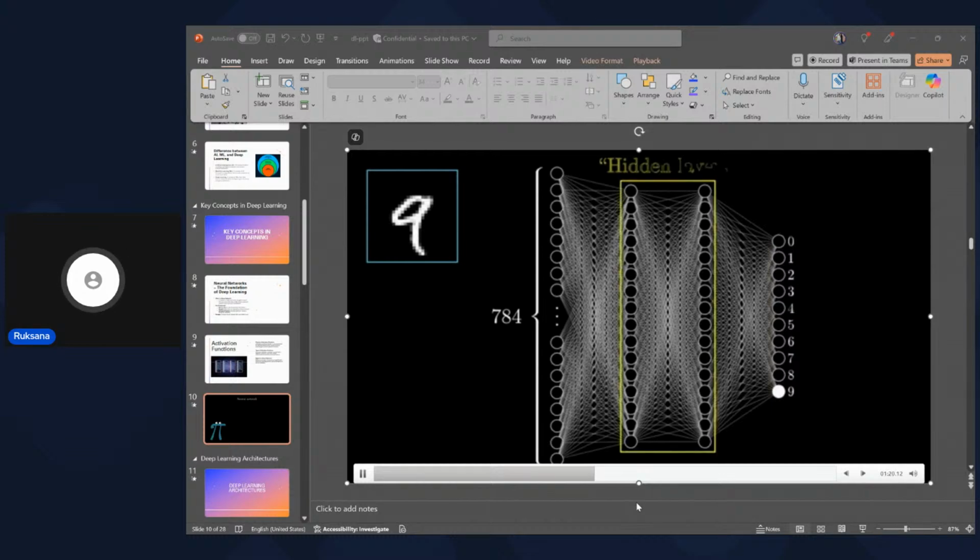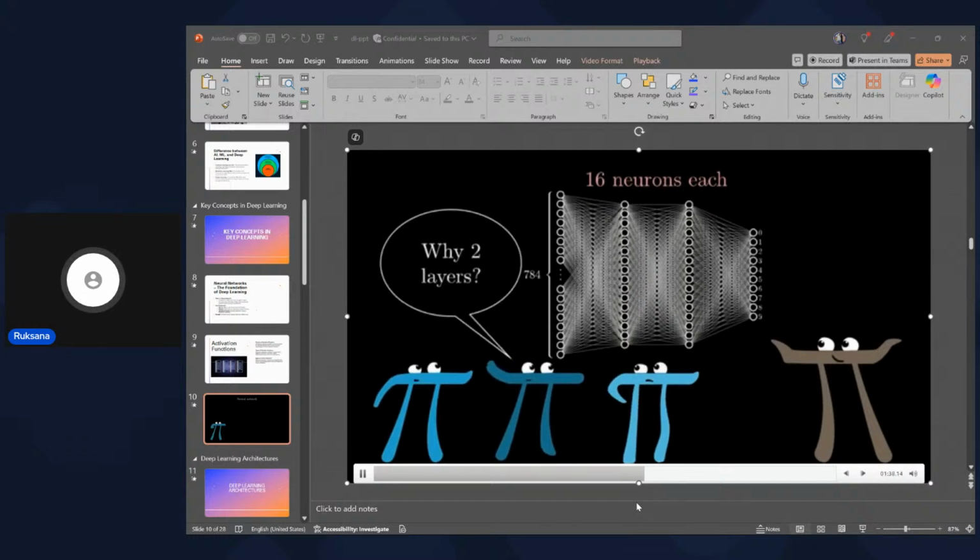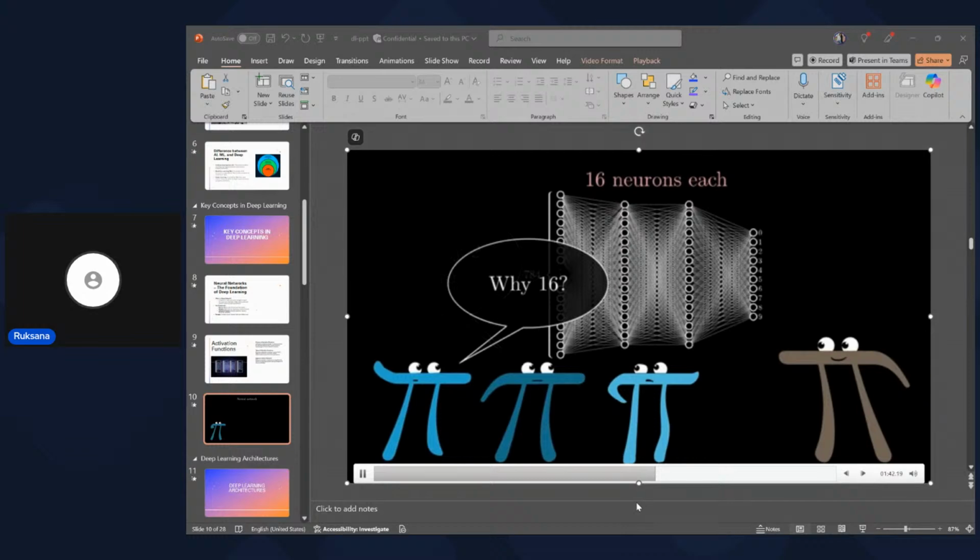There's also a couple of layers in between called the hidden layers, which for the time being should just be a giant question mark for how on earth this process of recognizing digits is going to be handled. In this network, I chose 2 hidden layers, each one with 16 neurons, and admittedly that's kind of an arbitrary choice. To be honest, I chose 2 layers based on how I want to motivate the structure in just a moment. And 16? Well, that was just a nice number to fit on the screen. In practice, there is a lot of room for experiment with a specific structure here.